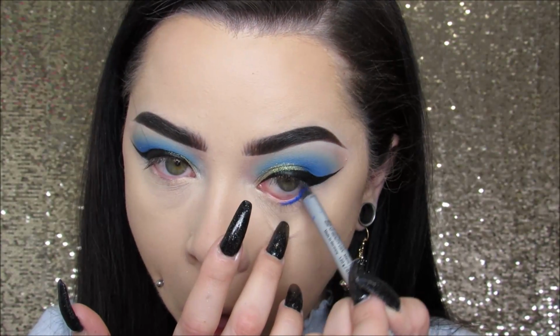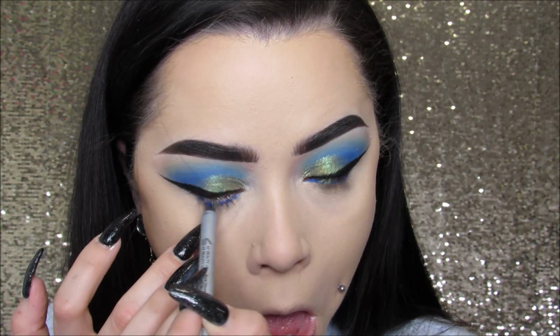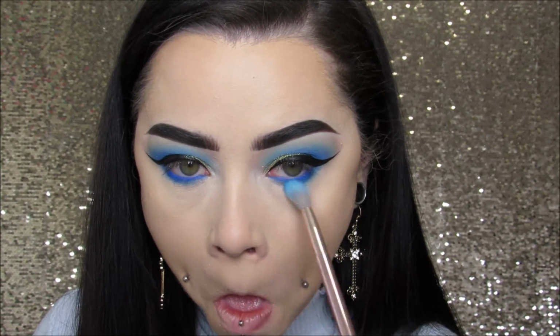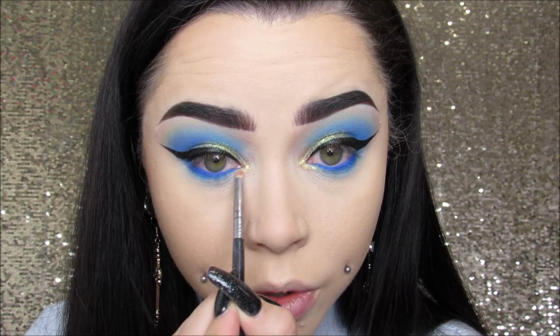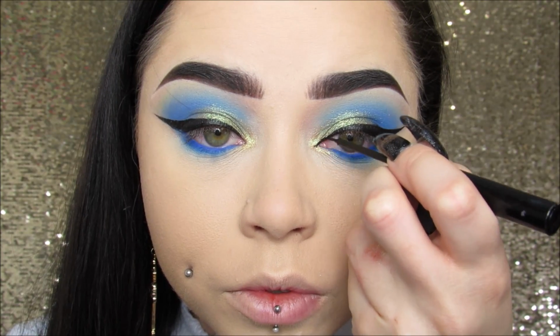I'm going in with this Wonder2 Cosmetics blue eyeliner. I'm putting that right in my waterline. And I'm going to smoke it out with the same blue shadows we used up on our lid and on our crease. I go in with the Huda Beauty one first, and then I go in with the Pastel Goth one after. And then I just go in and kind of fix the inner corners of my eyes. I bring down that pigment we use and put it on the inner corner and the lower lash line a little bit. And I also just fix up the eyeliner.